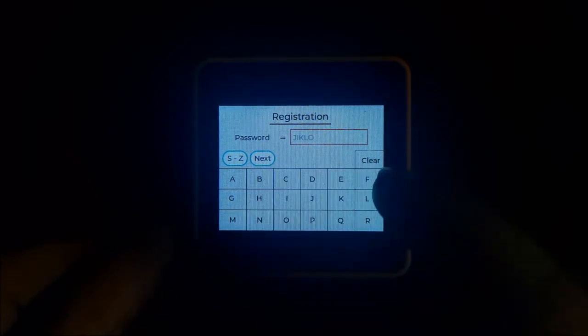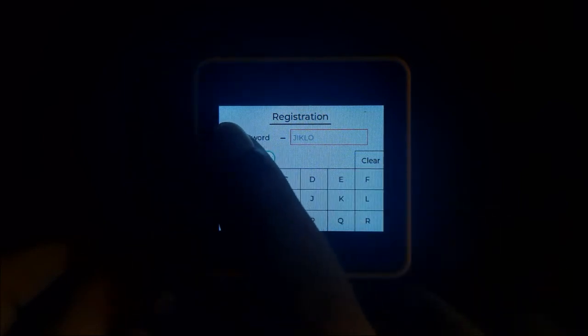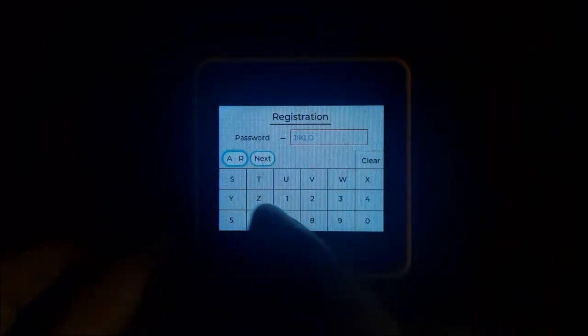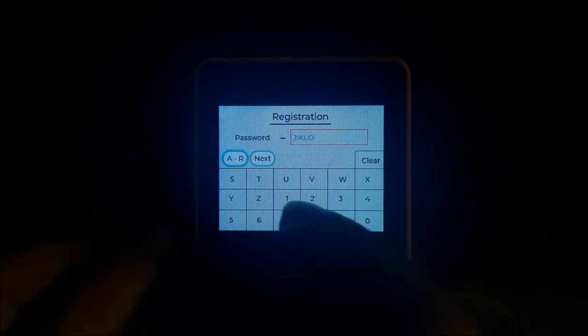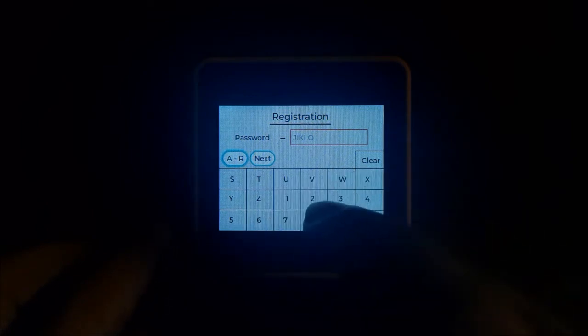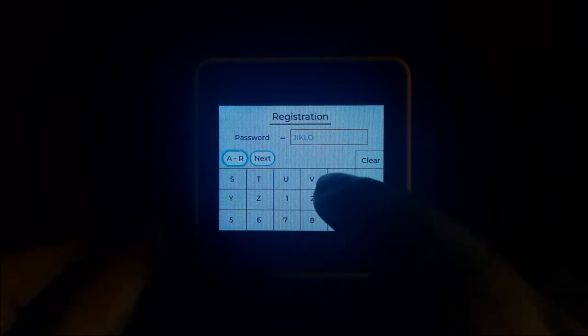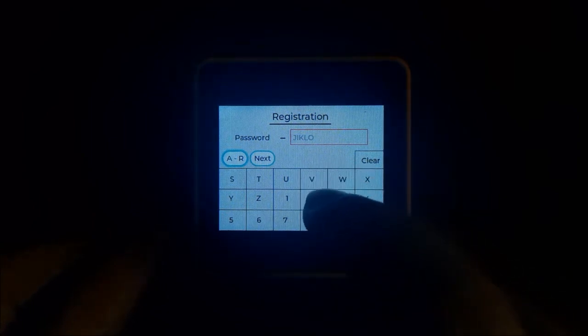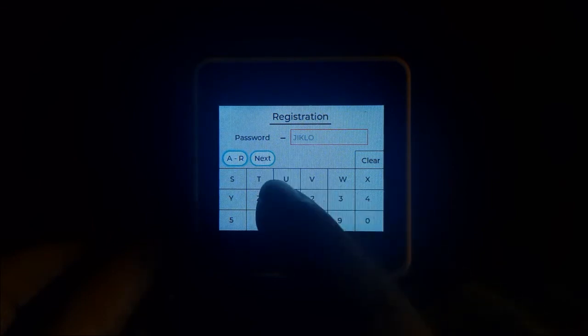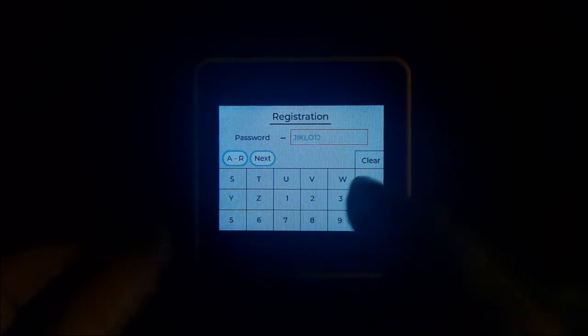Also we have more letters. So let's click on S to Z. Here we have S through Z, and also the numbers from 0 to 1. So let's type some numbers, 1 2 3 4.